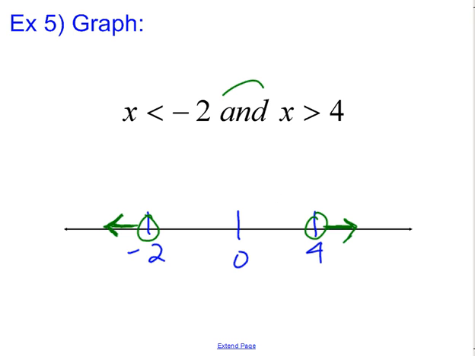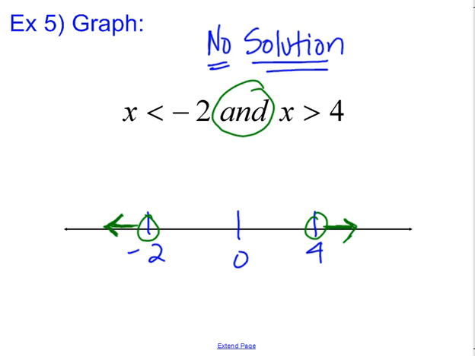Now, in order to be an and, that means both things have to occur. Is there a number where both of these things are going to occur at the same time? No, there's not. So if you ever get to this point where you're solving and things are going in opposite directions, this is what we call a no solution problem. When we're dealing with ands, we're going to get possibilities of no solution, so we want to keep an eye out for those. If they don't make any sense at the end like this, you're going to write no solution. And again, if you're writing no solution, you can put a 0 and a line through it. That's acceptable as well.